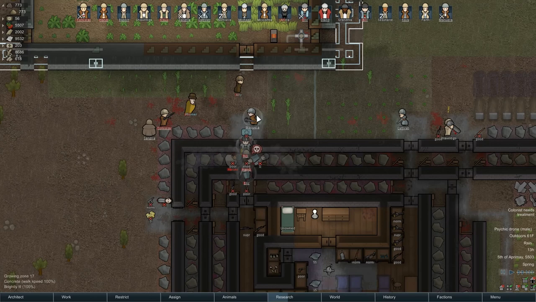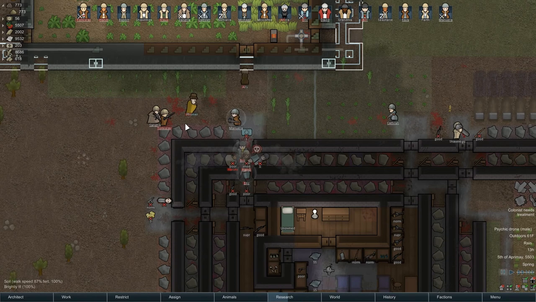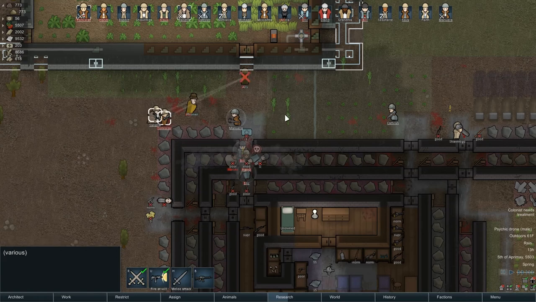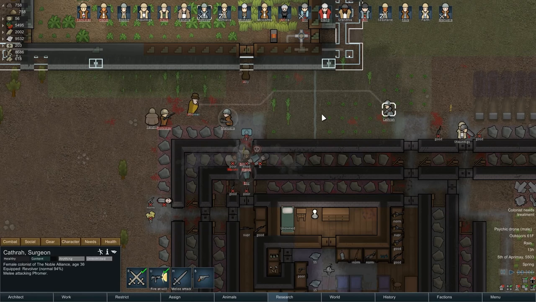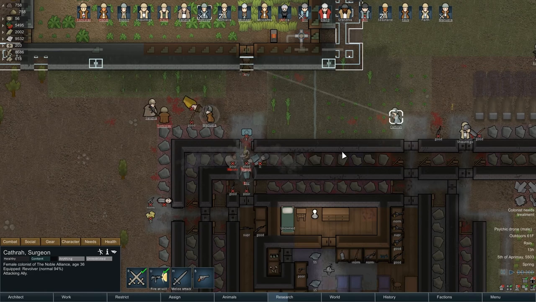All right, Manuela, you don't have a lot of skill. So, you're not likely to kill. Tomasov, what are you doing? Oh, you're just... I wonder if I should let Manuela deal with that. Yeah. Let's go that route. You two, take out. Actually, go over here. Kathra, fire out. Okay.